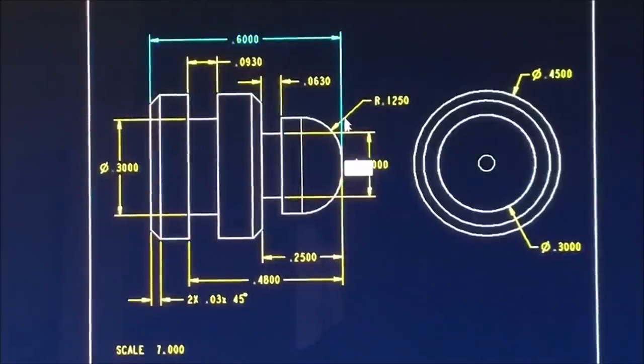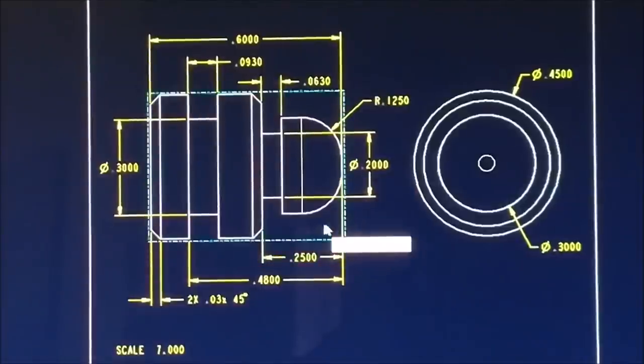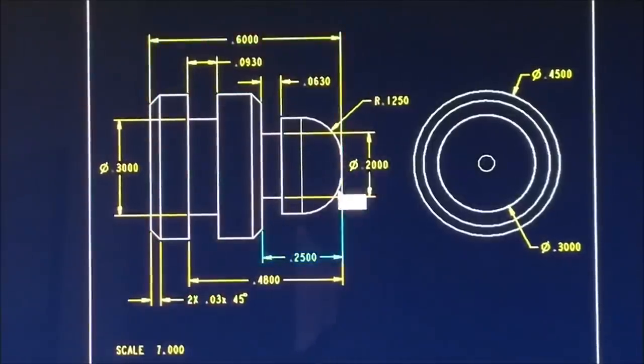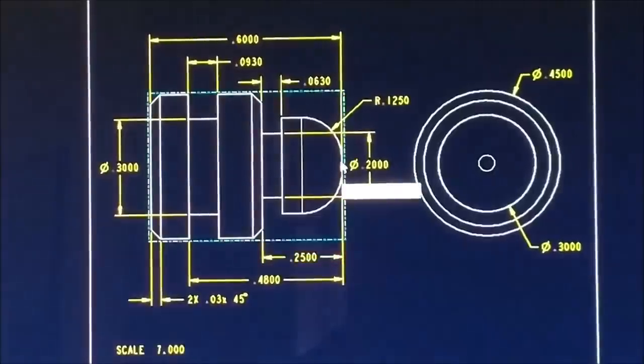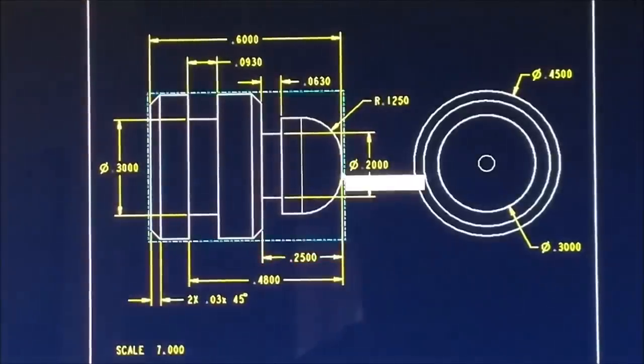First thing I'm going to do is I'm going to face the part off using the absolute positioning option on the digital readout. Face it off, zero the part. That way you know exactly where this shoulder is, exactly how long the part needs to be, and you don't waste any time. So the facing tool is the first one to zero out. After that, when you zeroed out your absolute digital for the face of this particular part, zero out the incremental at the same time. You say, why should I do that? Because I'm not going to use the incremental.